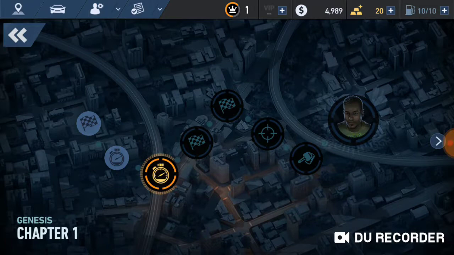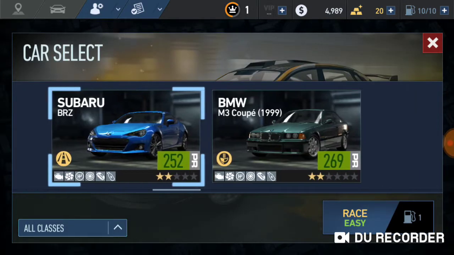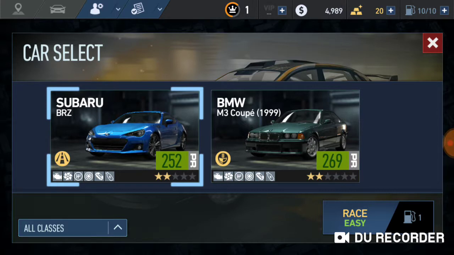Level 2. Okay, so this is a time trial. The Subaru. All we can do is a BMW, what some people call it, like people with accents or stuff like that. Some people just call it BMW. Every person calls it BMW. But most people know what a Subaru is. They just don't know what a BMW is. Whatever. But most people know Subarus.